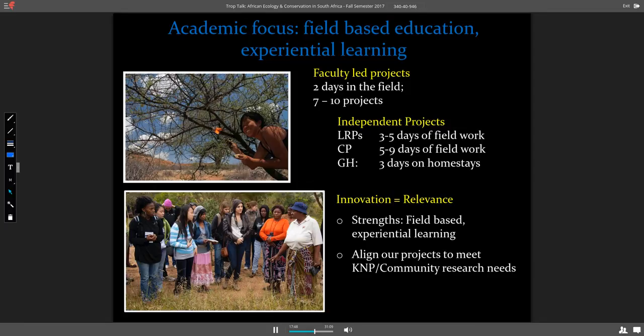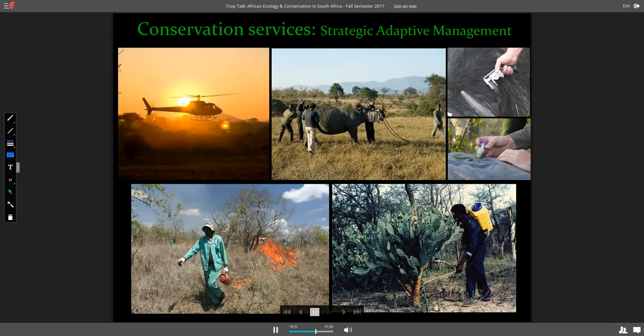So in the field, working with a whole bunch of people, and very often, certainly for the first portion of the course, we try to align our research initiatives with local needs. So it would be the Kruger Park's research directives or the visiting faculty that come and join us. But typically students, when they get towards the end of the program, you guys have to focus on your capstone projects, where after we've trained you guys up a little bit and shared some of our experiences in doing independent research, the field is wide open for you guys to take a crack at doing some independent research. So we just encourage you guys to take a crack at something unique, but also make a contribution locally.